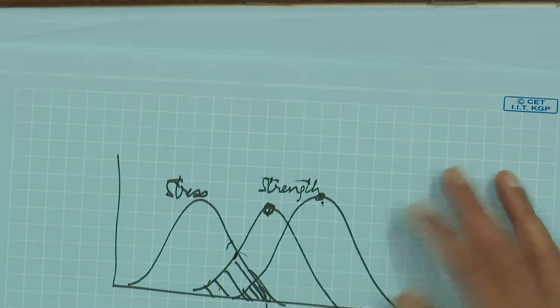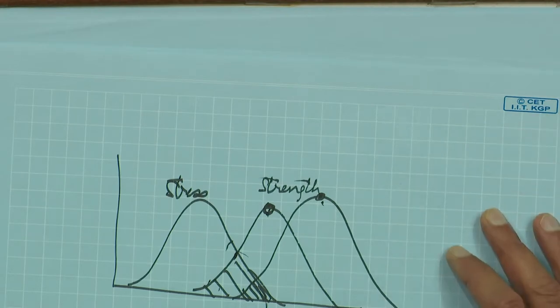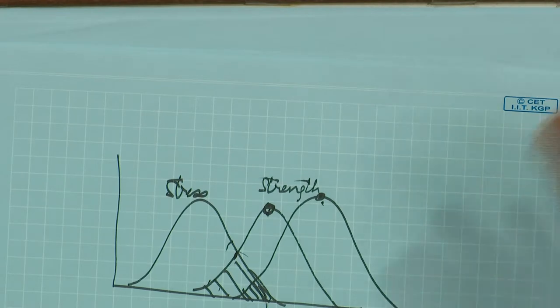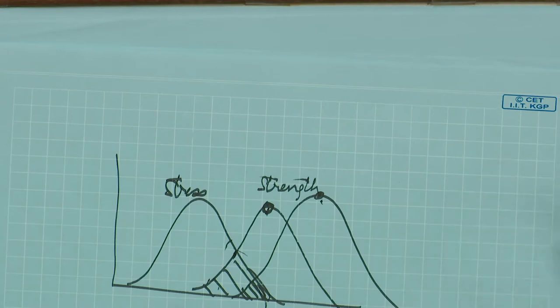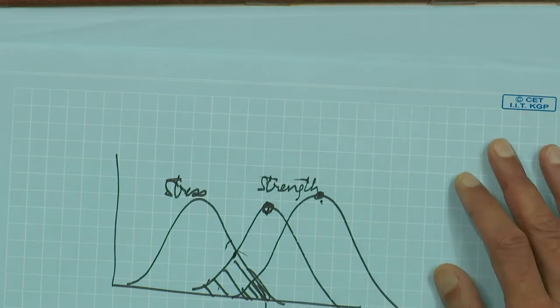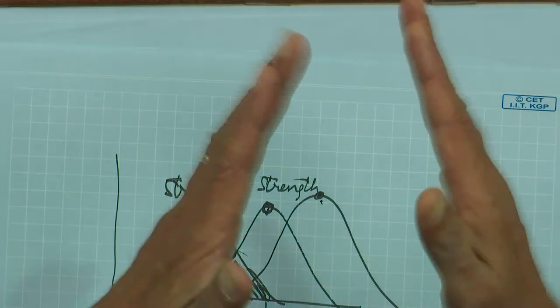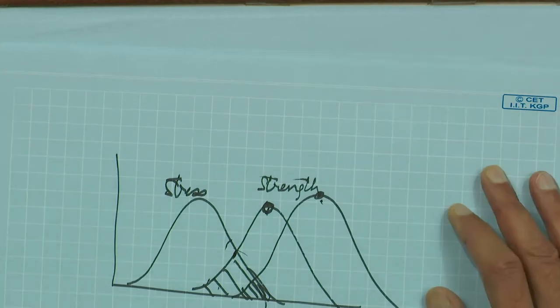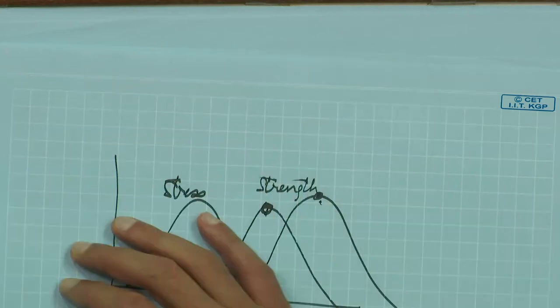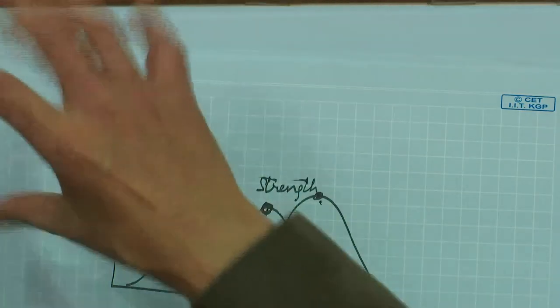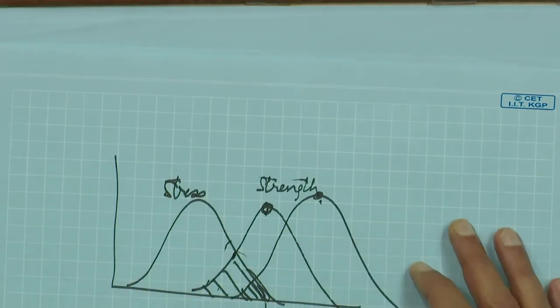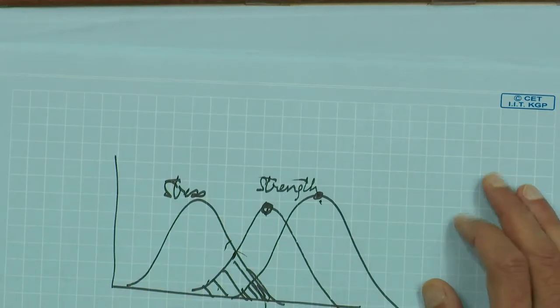So I need to have some estimate of the stress level the product is going to see. Based on that, the designer will pick materials that are strong enough to withstand that stress. That means the probability of failure should be small enough. If they use a weak material, there'll be more failures. If they use a strong material, there'll be fewer failures. So that is the concept of how you design materials that are strong enough to survive all your stresses. This particular example is for overstress mechanisms. There are corresponding analogies for wearout, which we won't go through today because it's going to take a little longer to do that.